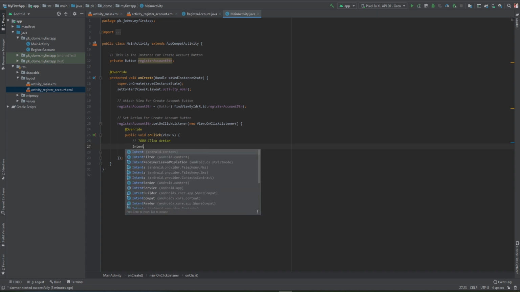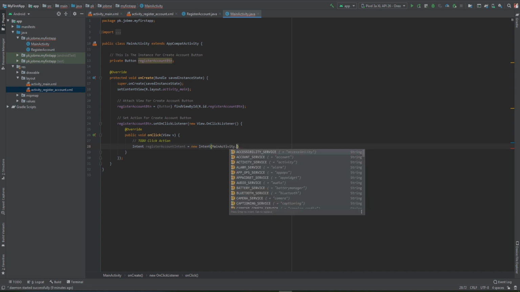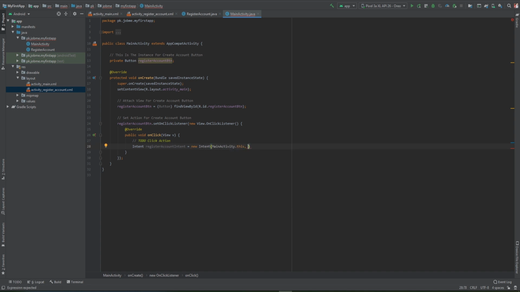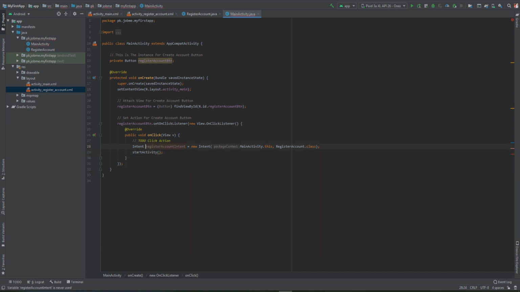So to do this, just type Intent, name it register account intent, assign new Intent, pass in MainActivity.this, which is the context, and in the second parameter pass in the activity class which you want to call, like RegisterAccount.class. Now just call the startActivity method and pass in the register account intent as its argument.